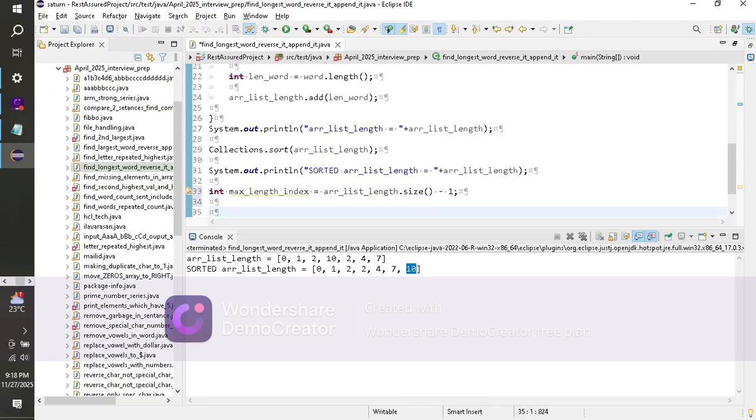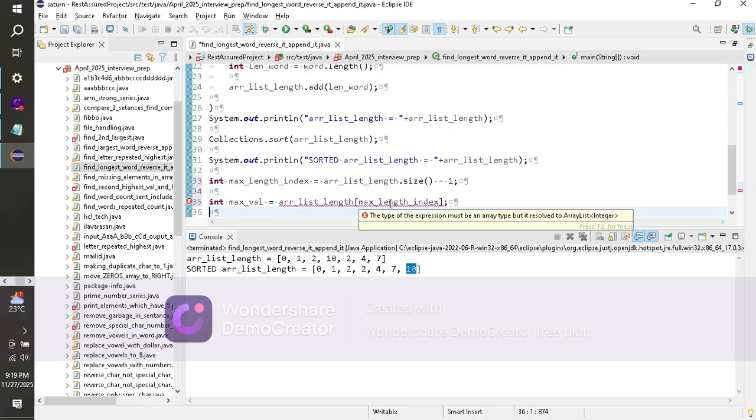So this will be the max index. So int max value is equal to the array list get, so this is the array list, and I am passing the index value inside this. Simple.